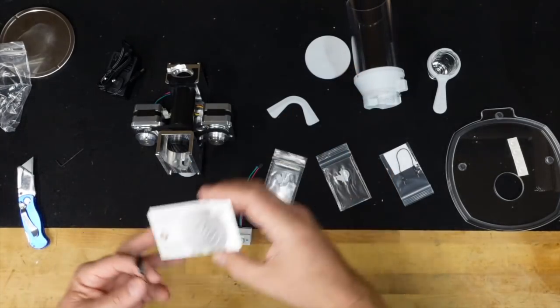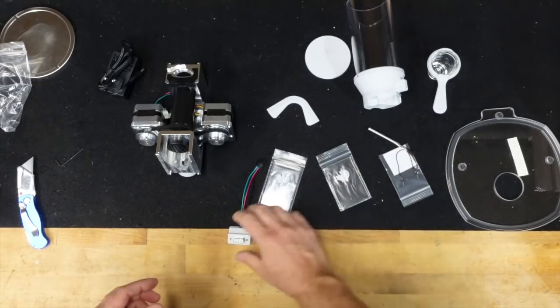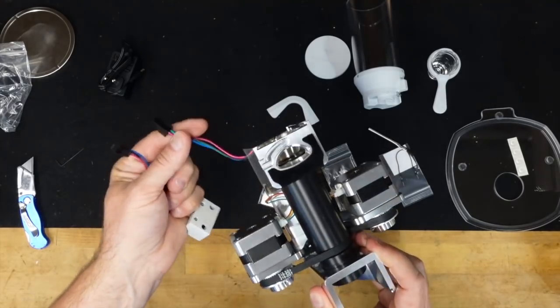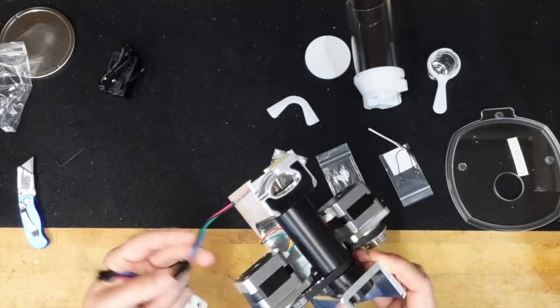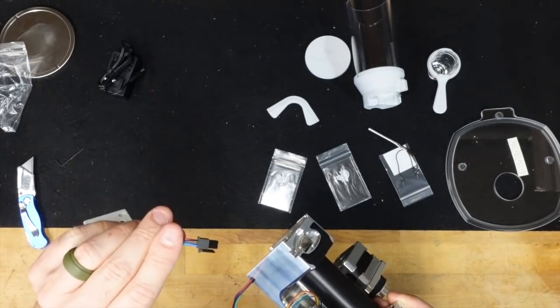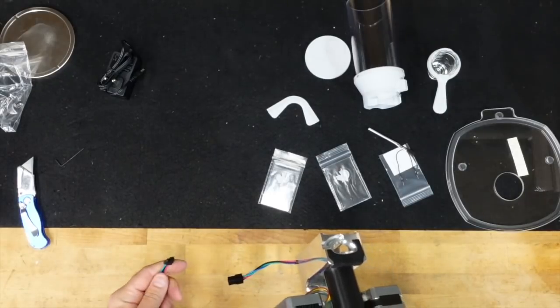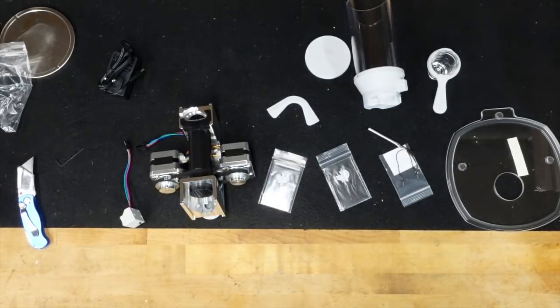He gives you a brush to clean out the motor assembly if you want and of course his contact card. You've got this plug that comes off of the assembly and then you've got this plug here that comes off the DB9. Let me do it over the white paper here.